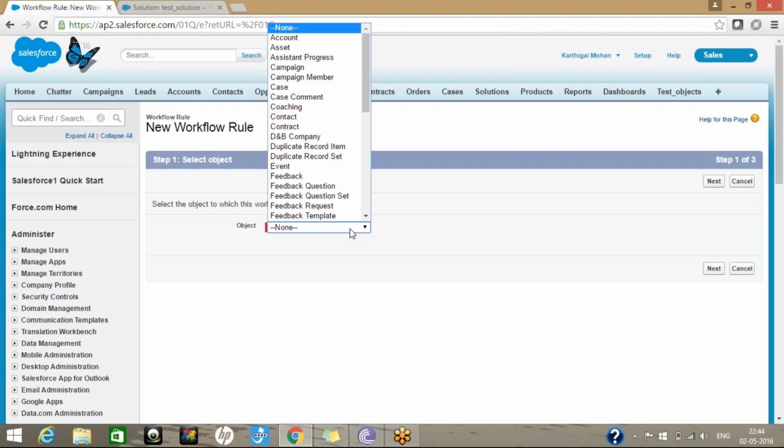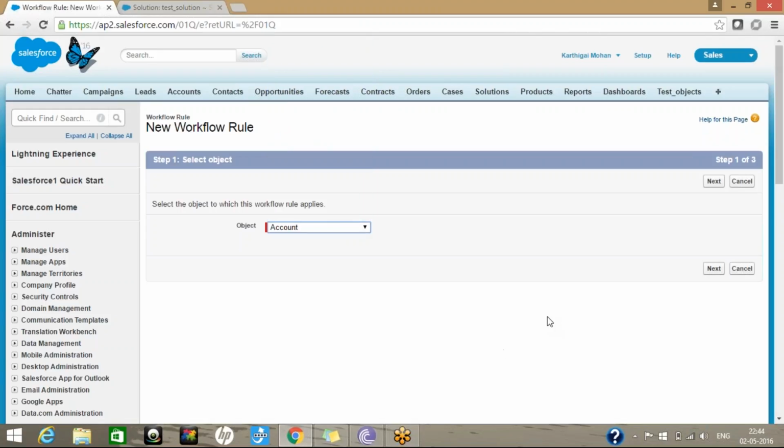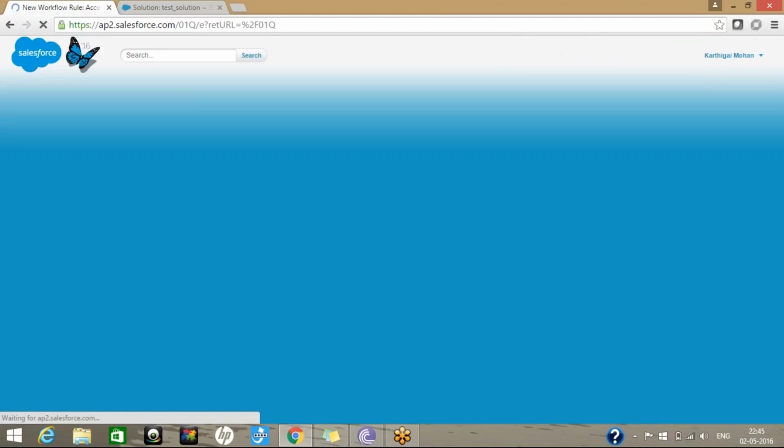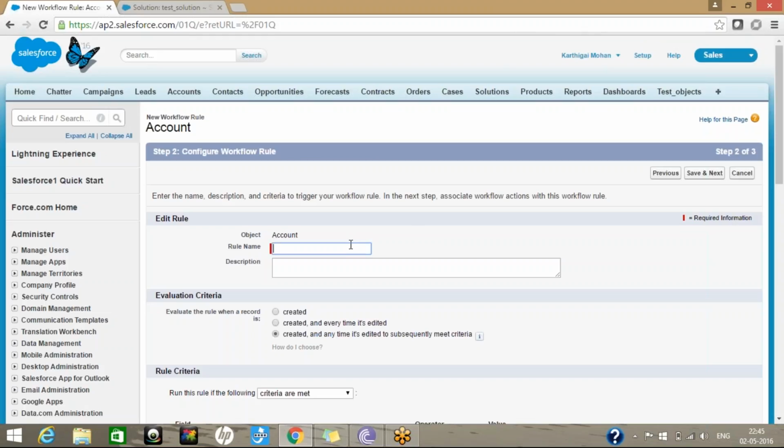So again, we'll create on account itself. So you can select account. Again, you can say send email.